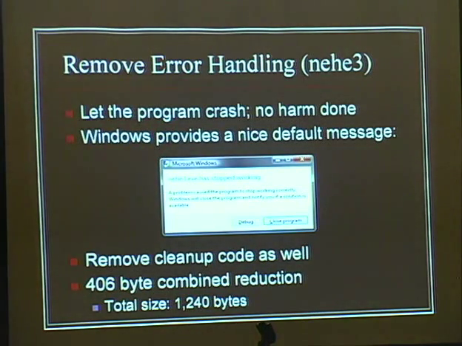The next one is kind of controversial. We've been mentioning this over and over again. Remove error correction. So if you try to allocate a window and Microsoft Windows returns null, it's not going to give you a window. Normally you'd have a nice error box that says, oh, we're out of memory or something. But hey, if you try to use that null pointer, you'll just get this, your program has stopped working. Microsoft will report the problem, just some stupid generic error box because your program has done a seg fault.